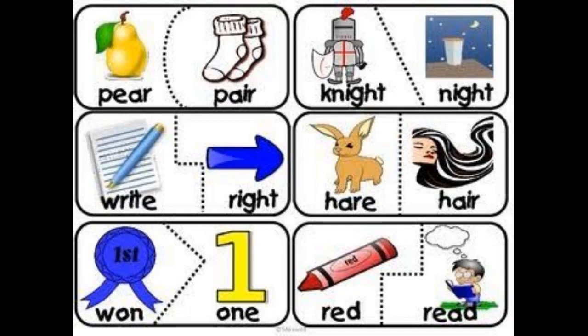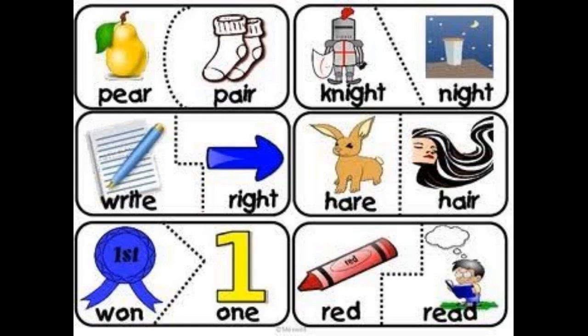In first example in this picture, we have pear and pair. Pear, a fruit, and pair, joda, like a pair of shoes, pair of socks, like this. So you can understand easily, pear and pair have the same sounds but different spellings and different meaning. And next word is knight and night. Although K is written in first word, K night ke aage laga hua hai, but here K is silent, so we don't say it k-night, it is knight. We will pronounce it as night. And the second is night. Ek jo first wala knight hai, that is yodha, shurveer. Aur second night aap jante hain, raat.